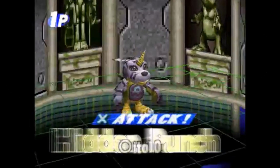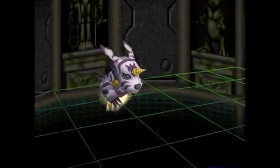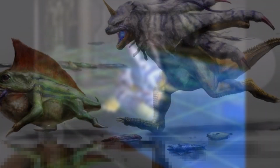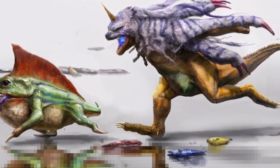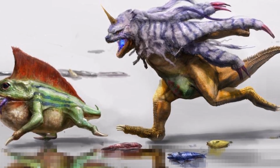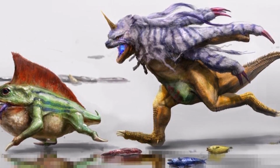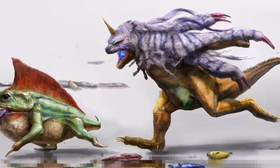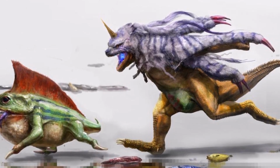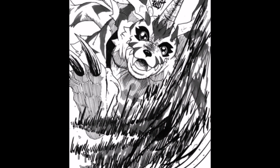And that fur it is wearing is actually the data which Garurumon leaves behind, shaped into a fur pelt to wear. That's very interesting. GABUMON somehow found a way to gather whatever data Garurumon left behind and shape it into a fur. And because it is wearing the fur pelt of Garurumon, a Digimon feared by other Digimons by the way, it fills the role of safeguarding itself as a result of protecting its body. When GABUMON wears the pelt, its personality does a complete 180-degree shift.